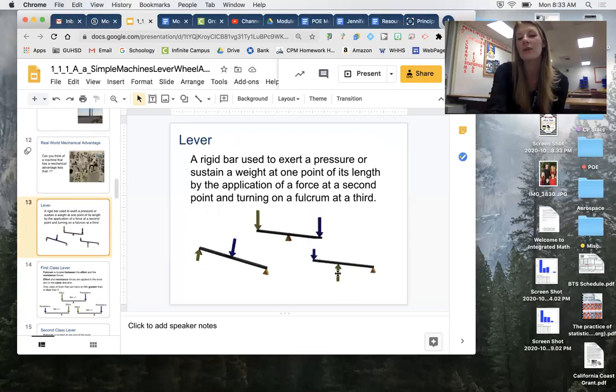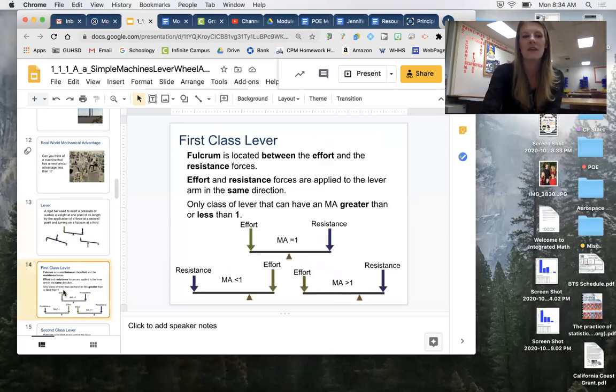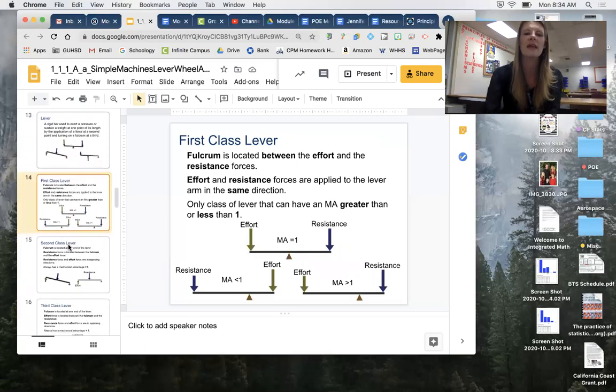We're going to have an example here. This is like a tweezer. The idea of a tweezer, which by the way has a mechanical advantage less than 1, because you're putting a little tiny force on it and you want it to pull something out, to get a splinter, let's say. So that's actually going to have also a mechanical advantage less than 1. Okay, here's the idea of a first-class lever.